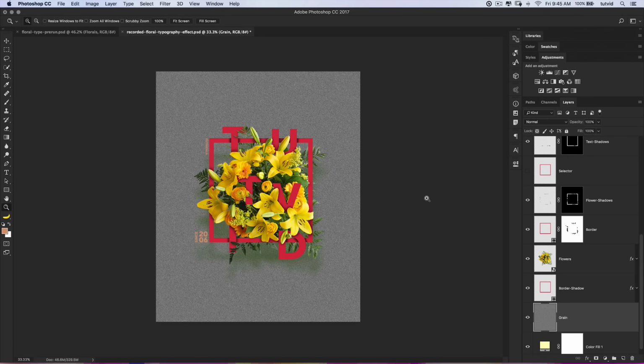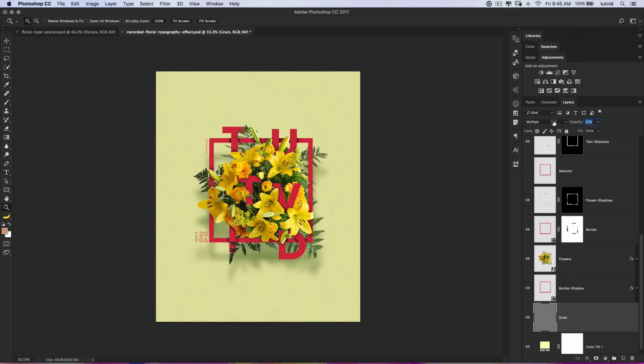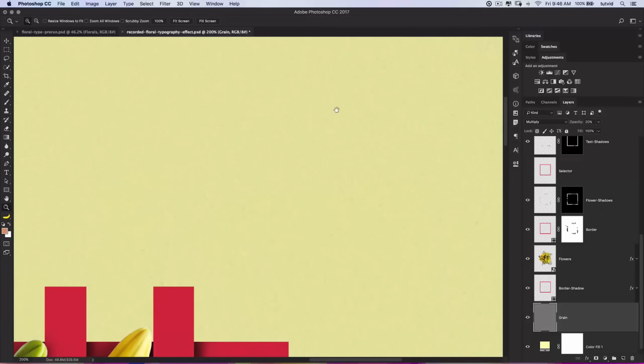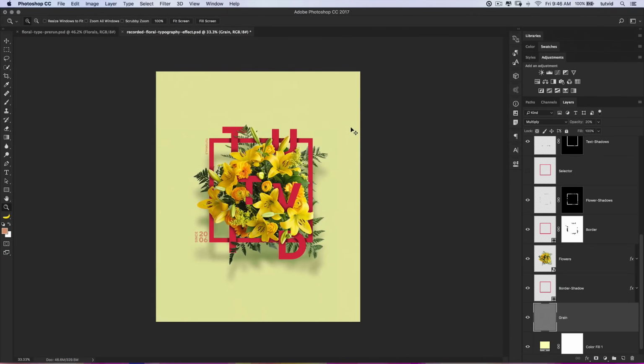And I'm going to set this entire layer to multiply. Because we're over a very light solid color, setting it to a soft light or overlay like we normally would isn't quite going to cut it. So we're going to go multiply and simply reduce the opacity to about 20 to 25%. You can see how that's giving us that very noticeable texture, almost like we have a nice parchment paper underneath our florals and all of our flowers and everything like that.